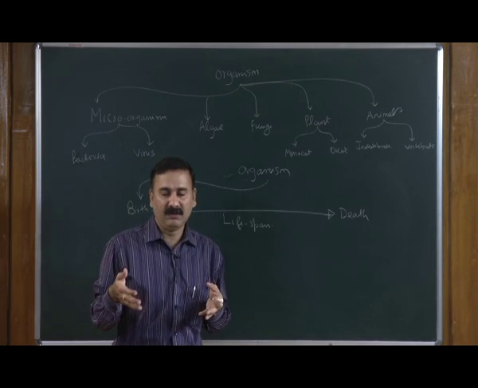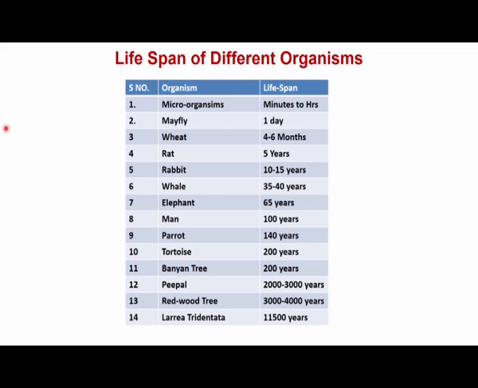Different organisms, starting from microorganisms to highly developed vertebrates like humans, have different lifespans. If you see the table in the PowerPoint slide, there are different types of organisms, and all of them have different lifespans. It varies from very low, like minutes in the case of microorganisms, to very big in the case of plants, and so far the maximum reported lifespan for a plant is 11,500 years. So, every organism has a different lifespan.